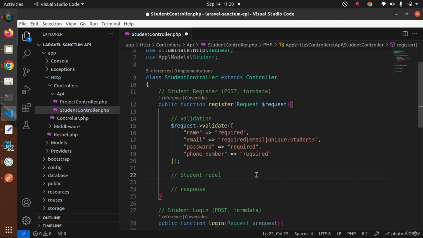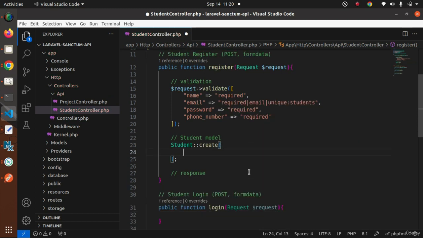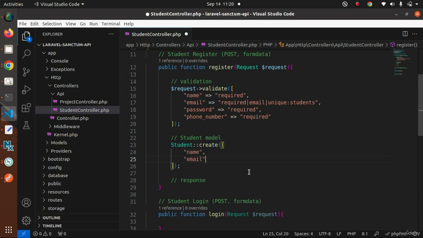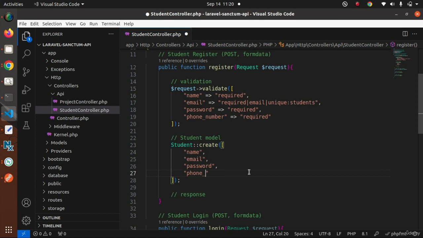So here I will call model directly. So let's say student, and I will call create method. Inside this create method, I will pass an array. We need to pass all the columns where we need values. So name, email, password and phone number.